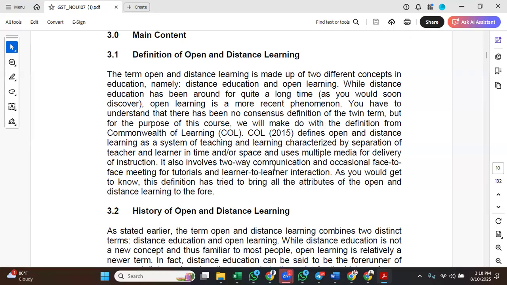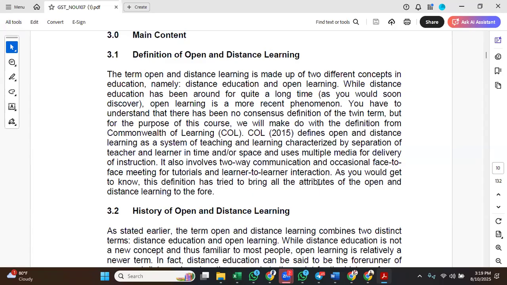Difference in time means some of the students might not even be in the same country, which means they are sharing different time zones with their facilitator. That is what it means. I should stress more on that because they used to set questions on those two. What does difference in time mean in open and distance learning? They used to ask that question. You will meet it in your exam. It means that both the teachers and the students don't share the same time zone. It might be when the student is outside the country.